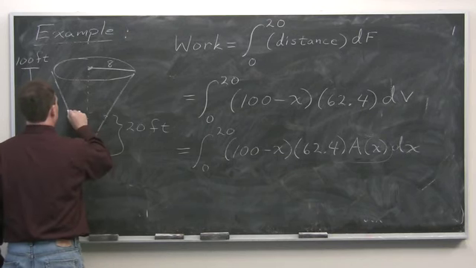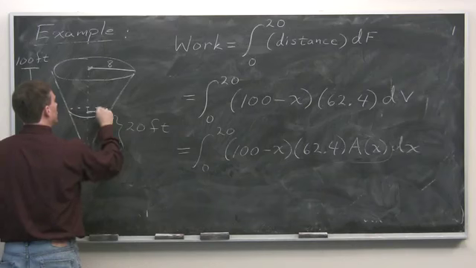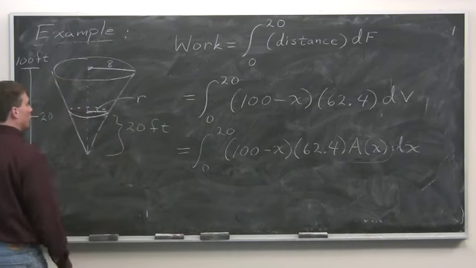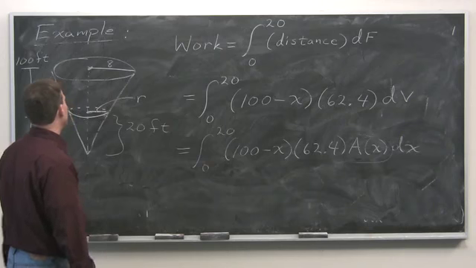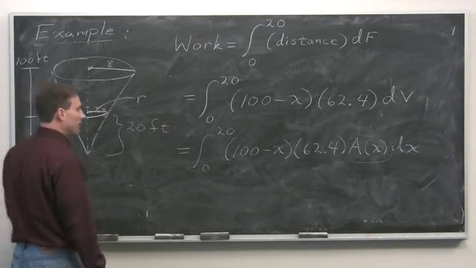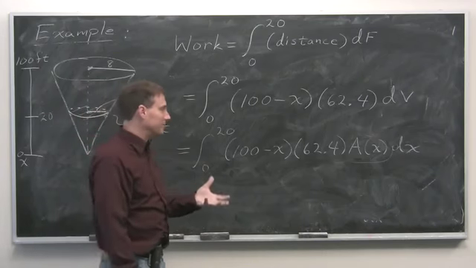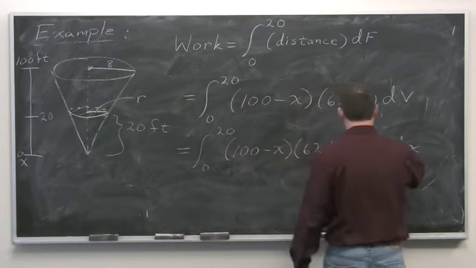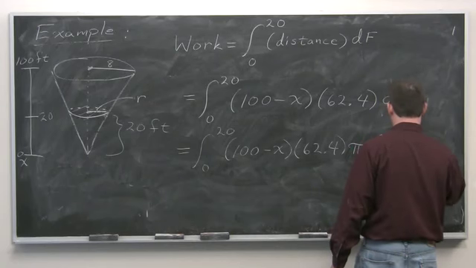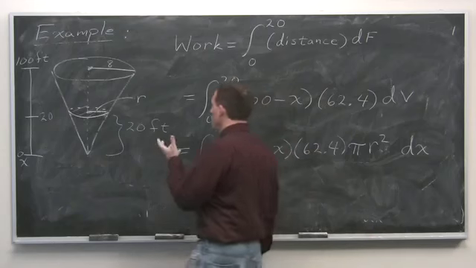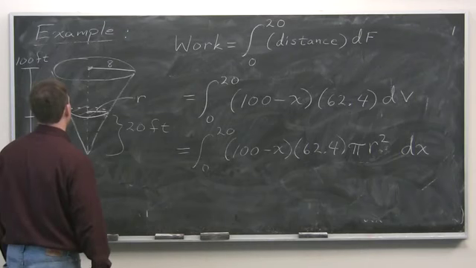Let me draw a circle up higher where I can draw something bigger. You need to know this radius as a function of the x-coordinate. The radius of the circle that's up here at x-coordinate x, you need to know what that is as a function of x. Because the cross-sections are still filled-in circles, so disks, technically. So you can replace A of x by pi r squared, but that just puts off your problem a little bit. You have to put in what r is in terms of x. It clearly changes as x changes. How do you do that?